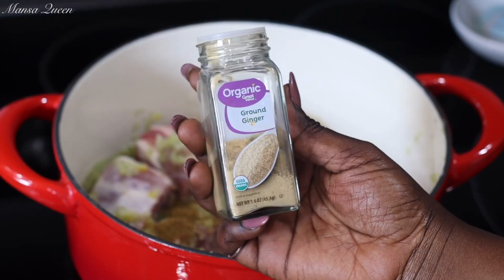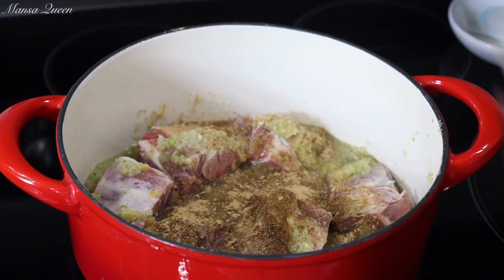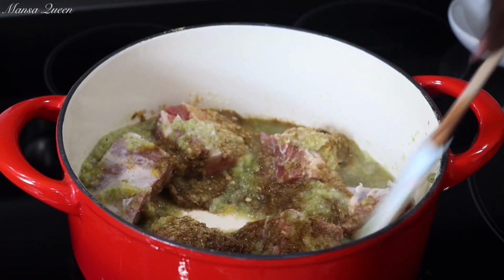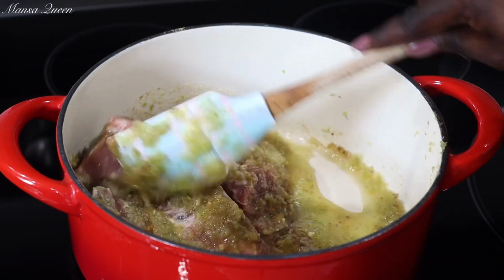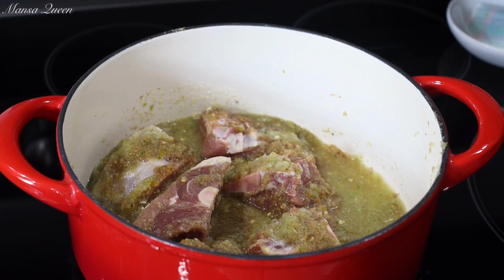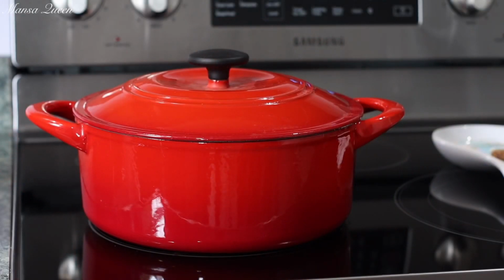I also like to go in with some ginger. I did not have fresh ginger, so I'm just going in with a little bit of the ground ginger. If you have fresh ginger, I definitely recommend that. I always like to go with fresh herbs and spices in my food because that way you don't have to use a whole lot of seasoning. Everything is going to be all natural and really delicious. So cover the pot and do not add any water at this point. Let it come to a boil on its own.